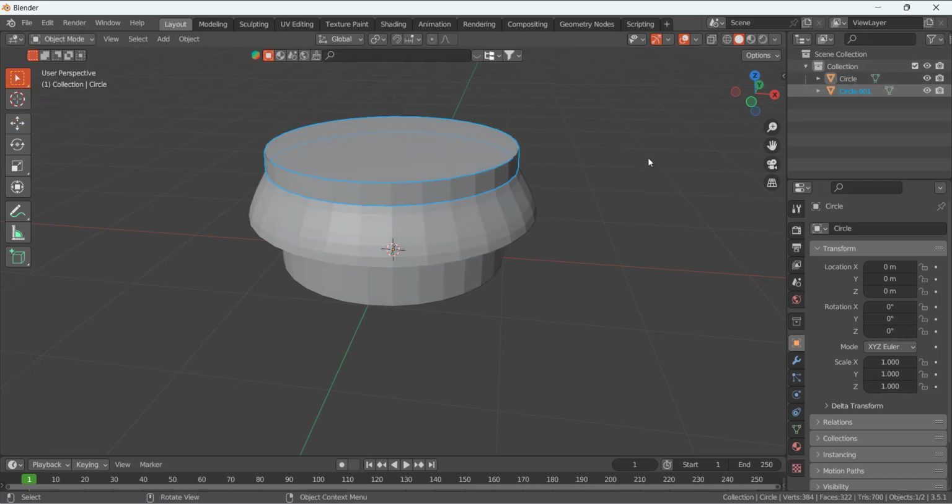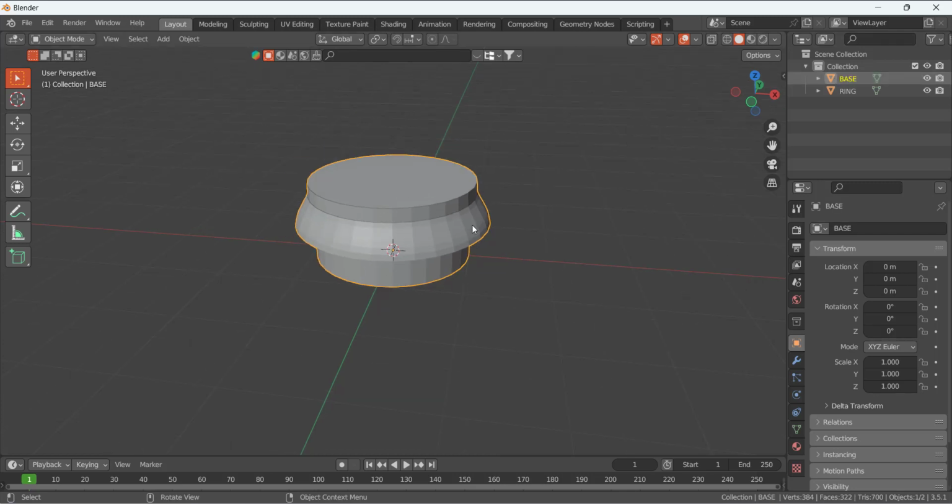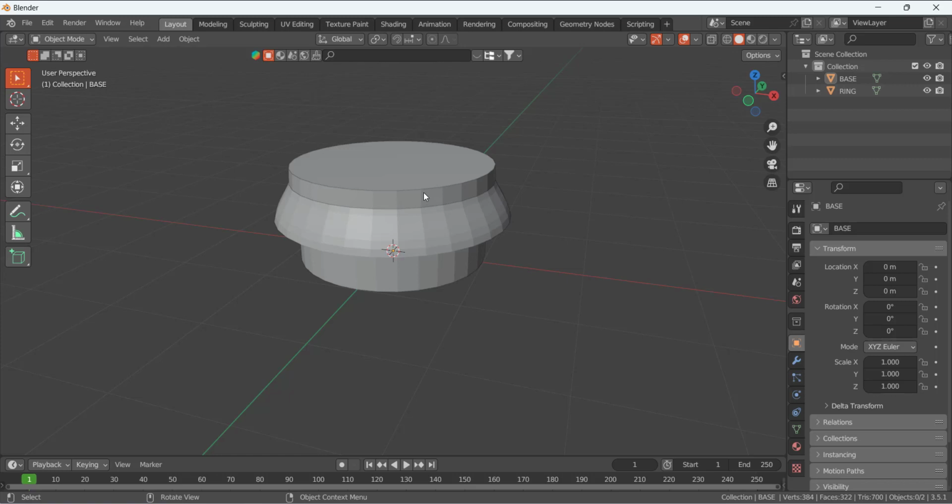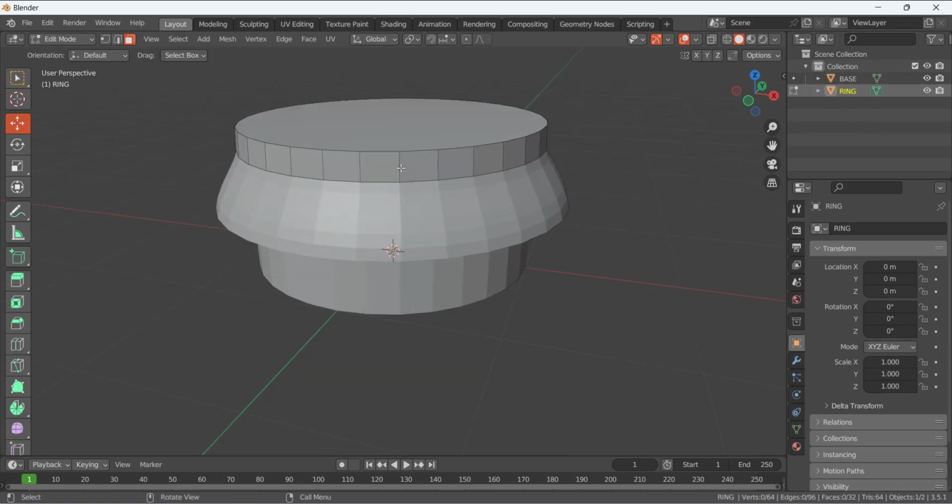Okay, so go to the object mode here, and for this circle, I'm going to name it ring. And this circle we are going to call the base of the wheel. We are designing the wheel first. Now I am going to select this ring and press Tab to go to edit mode.